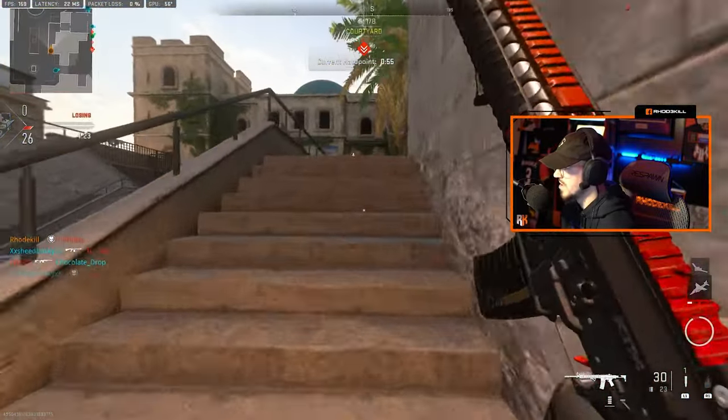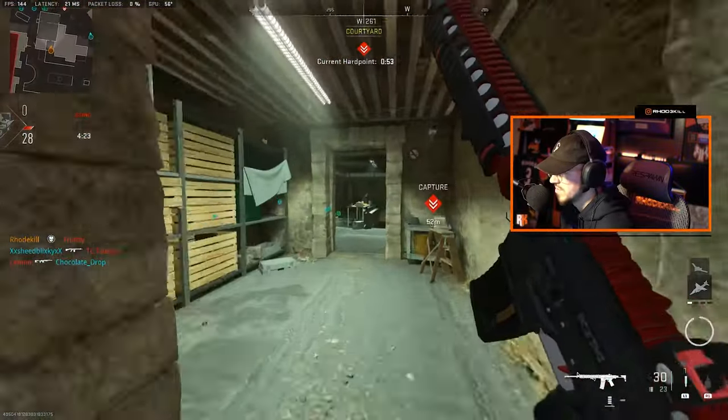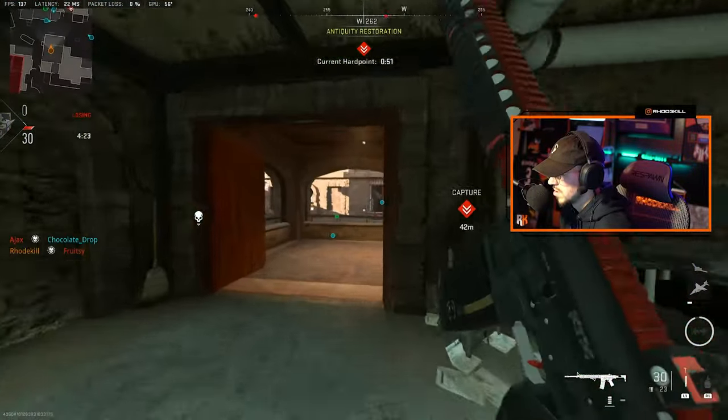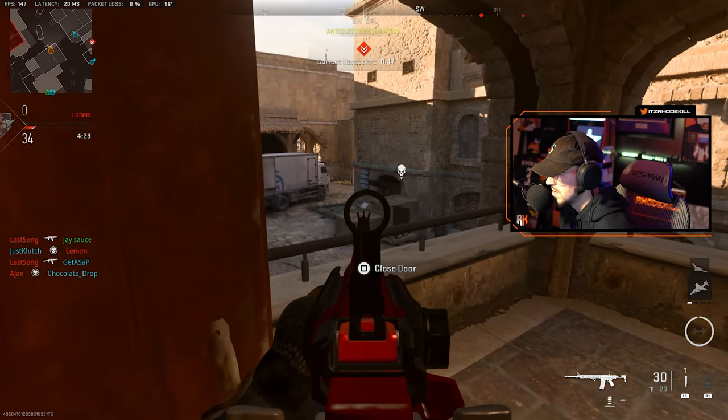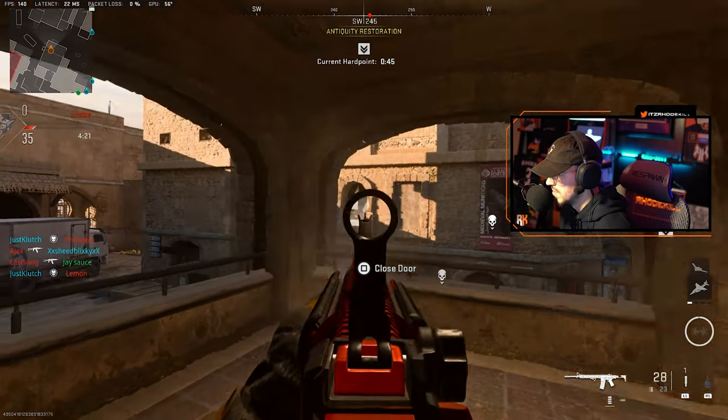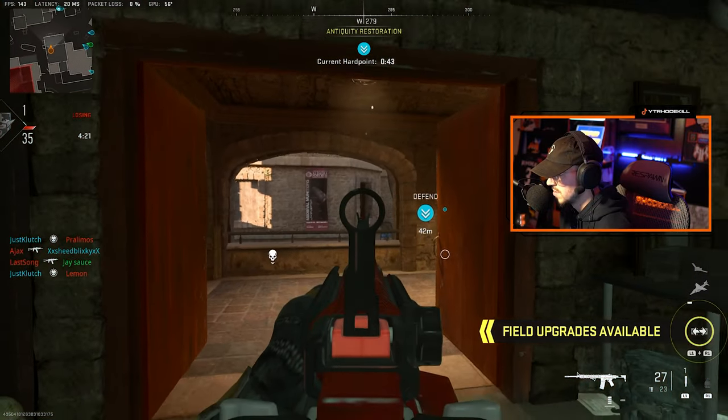I'm on a little streak. Three off my Harrier. What do I want to do, Jay? Die. Alright, die. Shouldn't be hard to do. Damn it. Why am I spawning with so much ammo?